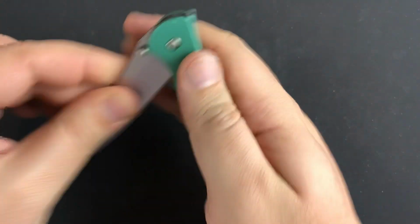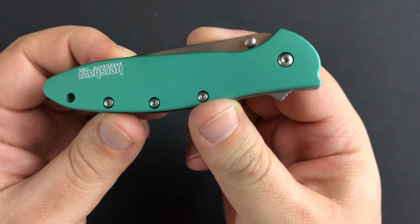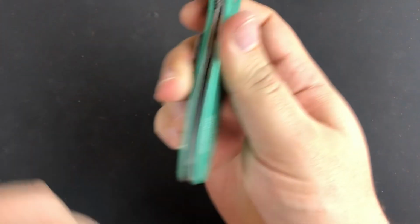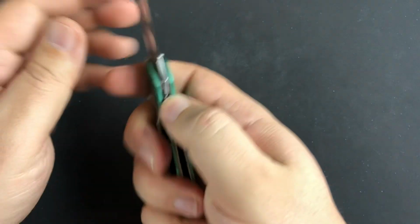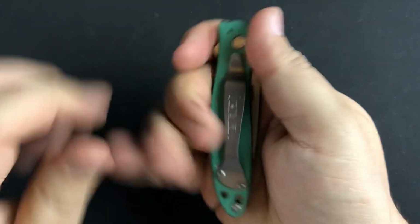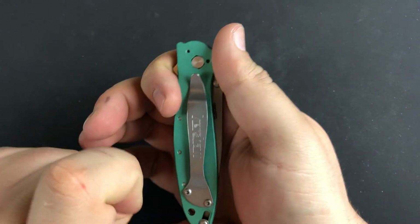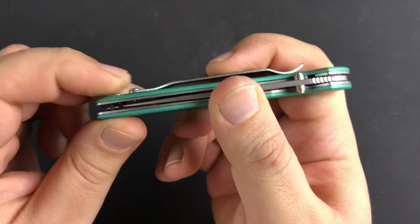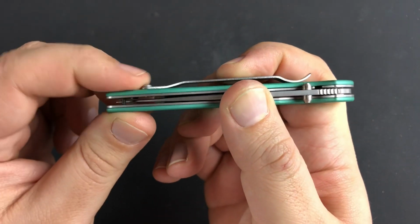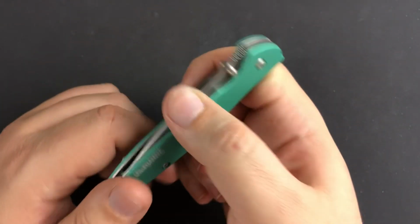We have aluminum seafoam green scales here, and it is a stainless steel liner lock. It is right hand tip up or tip down carry. It does have a little safety there that you can engage or disengage, or you can remove entirely.